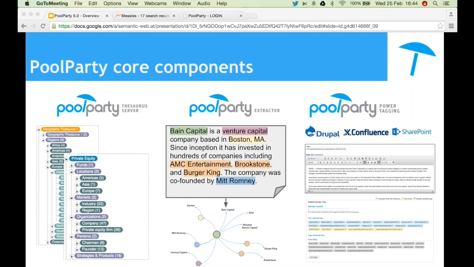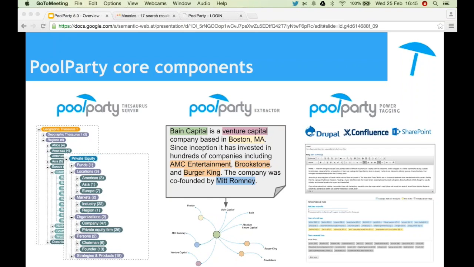In any case, the second component, the PoolParty extractor, is doing two things basically. The first one is it analyzes text and extracts entities and terms and phrases from it, and as a side effect, or as maybe the main issue here, it transforms the text also into a graph-based representation, which is nicely linked to your knowledge graph instantly.